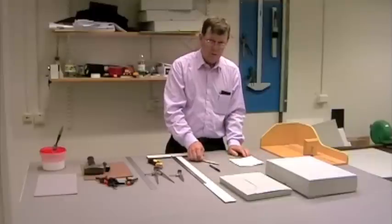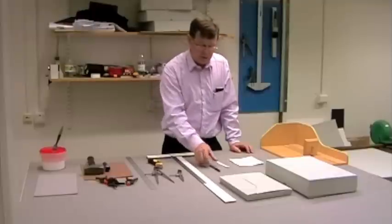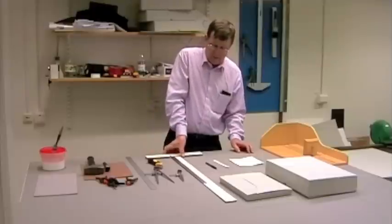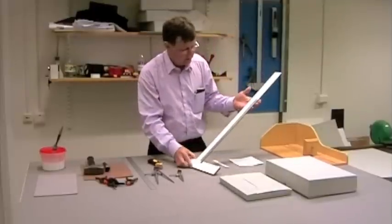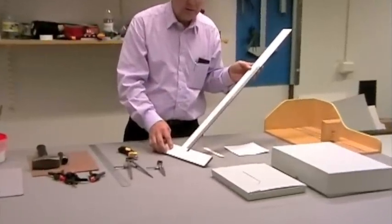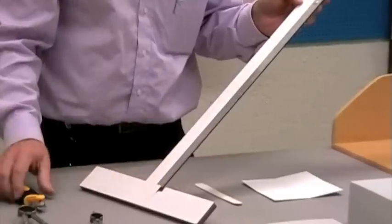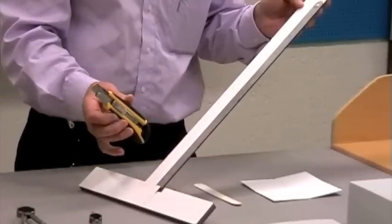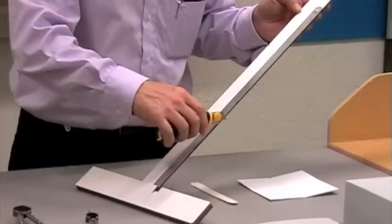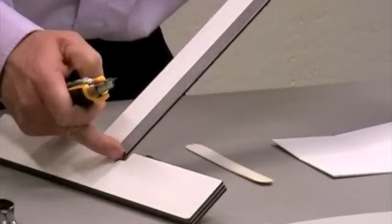We score it with a bone folder, and in the case we want to mark something, we use a mechanical pencil. Here we have a T-square, looks like this. This is originally made for cutting glass, but we have adapted it for this purpose by adding a metal ruler here, and the knife we use is this utility snap off blade knife, and as you can see it cuts right down to the baseline like this with the groove here.